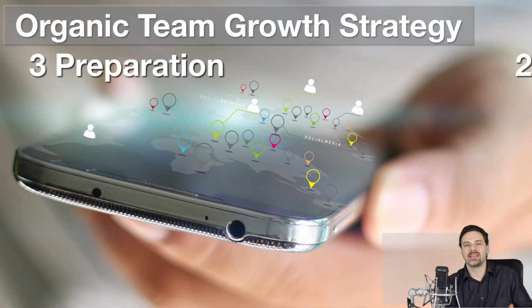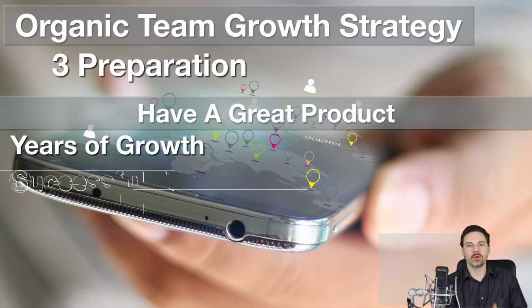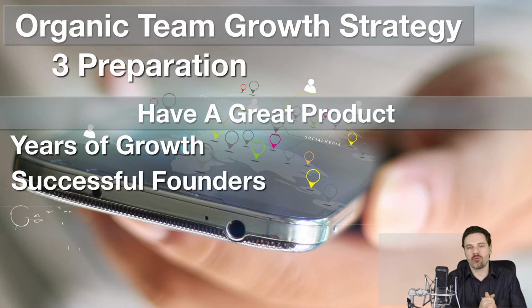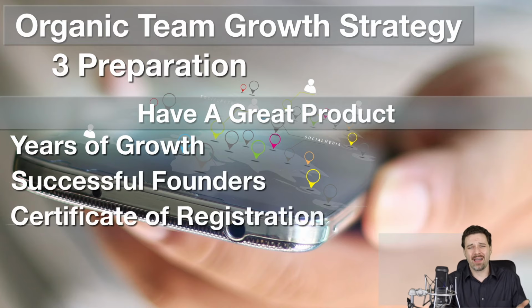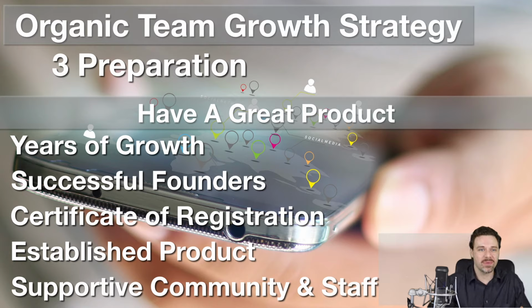Now, this all ain't going to work if we are not prepared, all right? So the third step we're going to be covering is our preparation, starting with, of course, having an amazing product, right? If you got a crap product, don't even try to market. It's all going to fall apart anyway. This is about team building and organic team growth, okay? This is so we have people that we're going to be able to work with, train with, and grow with, and they're going to continue selling products and services, helping you make a residual, right?